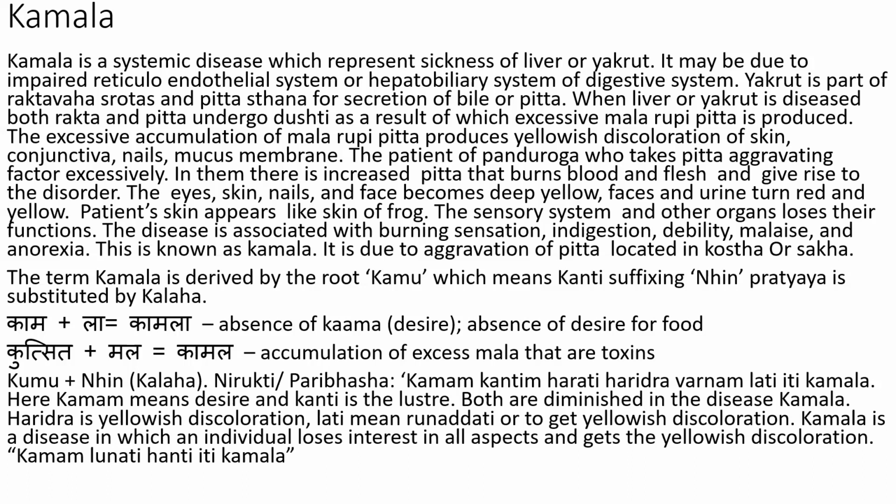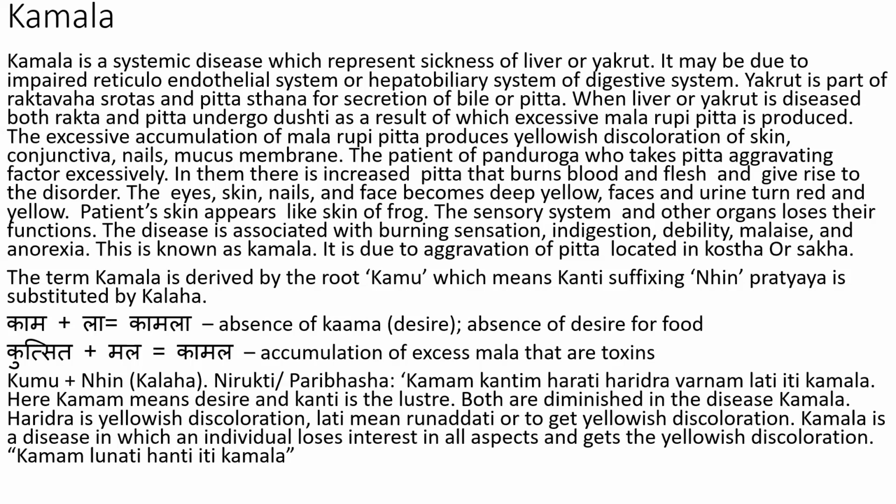Bilirubin is a pigment. HCl is an enzyme. Both are pitta. Increased HCl is enzymatic increase of pitta in amla pitta. Increased pigment as increased bilirubin is present in kamala. That's the only difference. Otherwise, pitta vriddhi is there in amla pitta also, pitta vriddhi is there in kamala also. So which form of pitta?